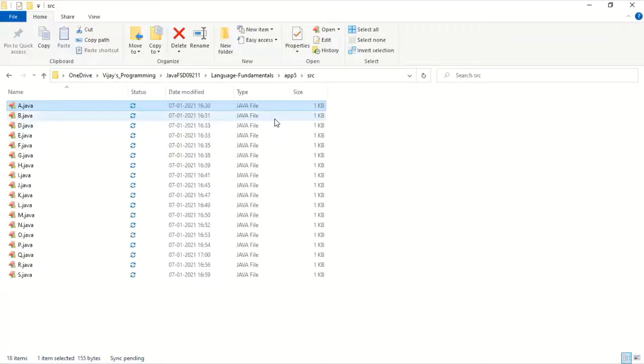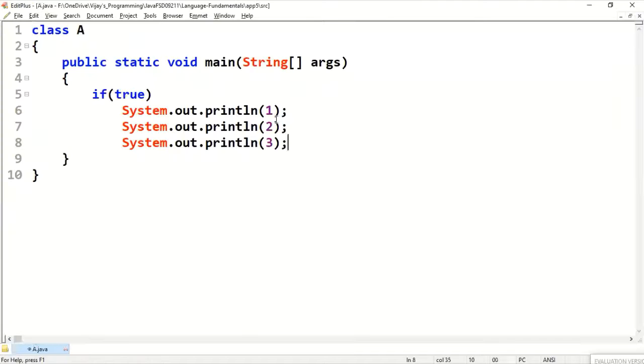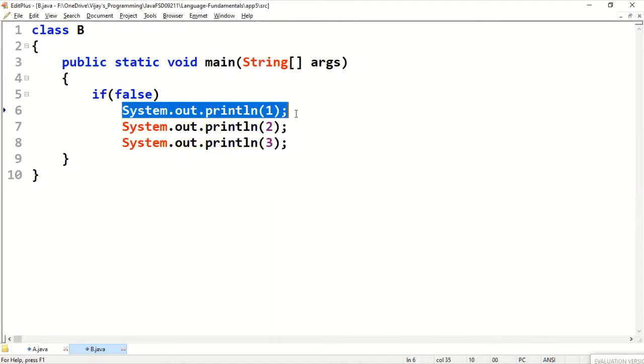Come to the B. Now, if condition is returning false, the immediate first statement after the if block, this one, it is not going to execute because this statement belongs to if block.